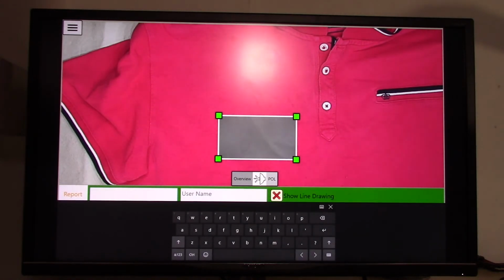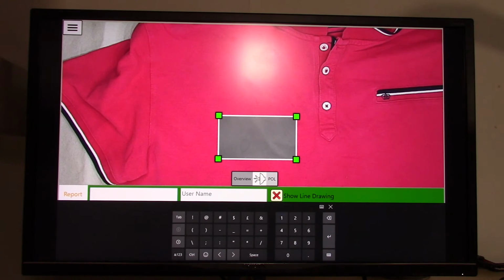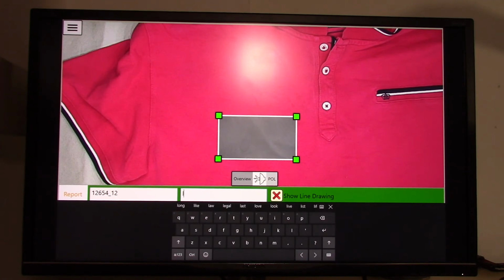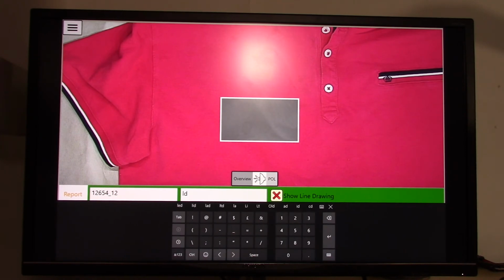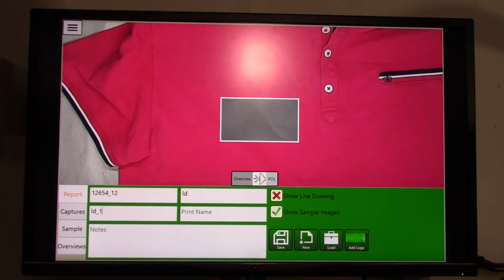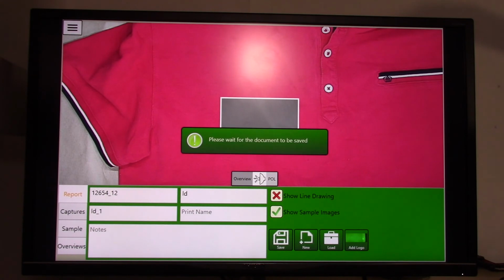We fill in a case name, a username, an exhibit name, and then we can save our report.